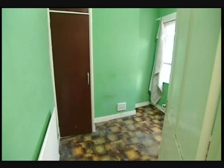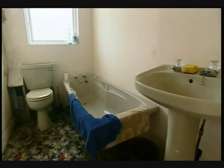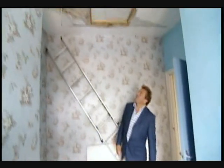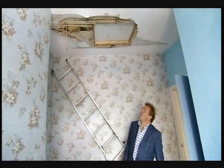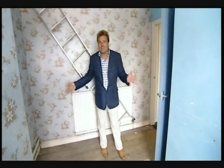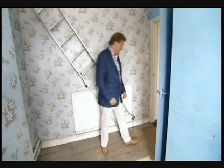So good news up here, two reasonable sized bedrooms, but more importantly from my point of view is that there's already a loo. So one of the issues that you might have, loo being downstairs, has actually been sorted out for you. That's great. Rooms themselves, a bit pokey to be honest, and clearly someone's had a bit of a go at putting in a new loft access and not made a very good job of it. But all in all, it is what it is. It's a two up, two down.